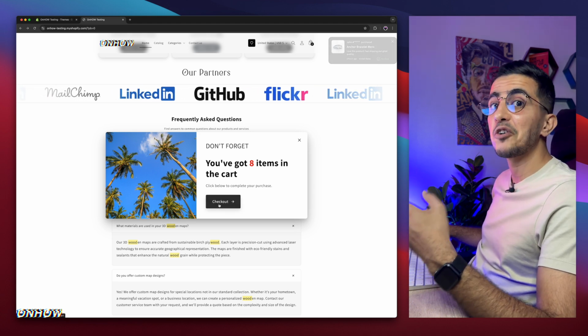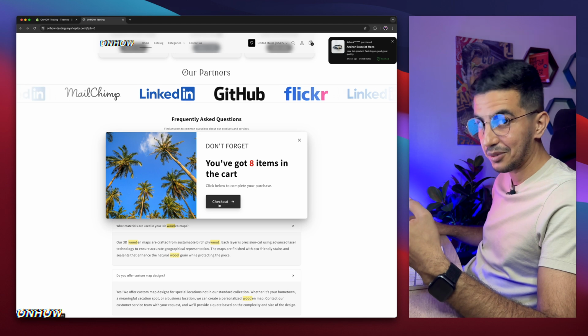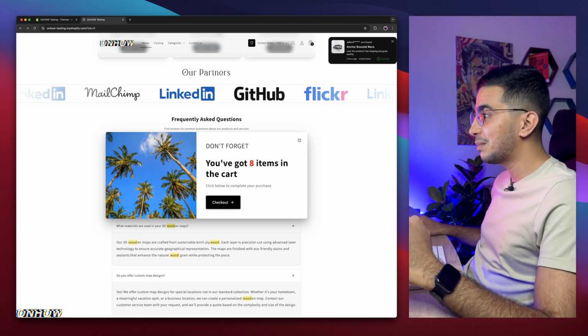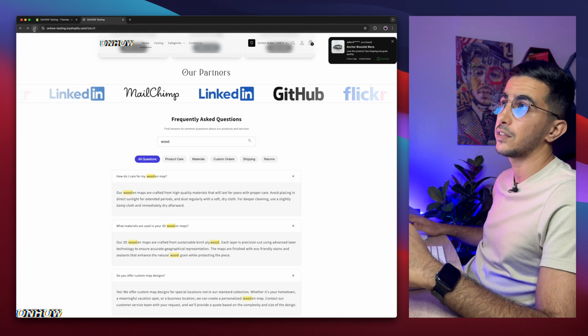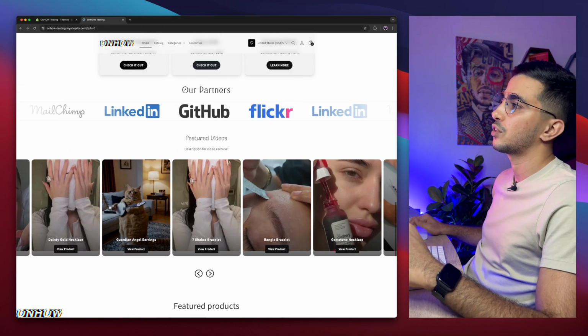And this is by using your own custom code. Yes, you heard that right. And I already made that video. So let me close this, and let me show you how it looks on mobile, or I will do that after I add the section. Let me reload the page, and it's gone, as you can see.